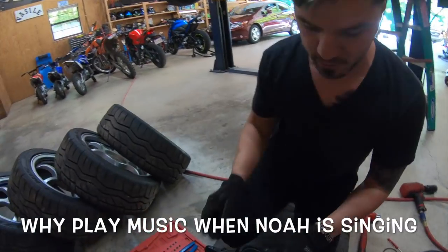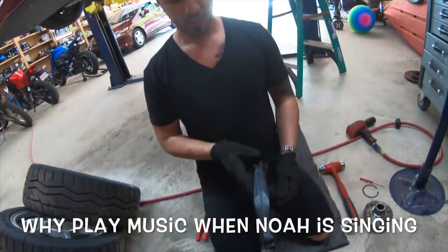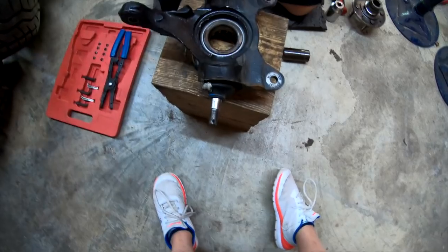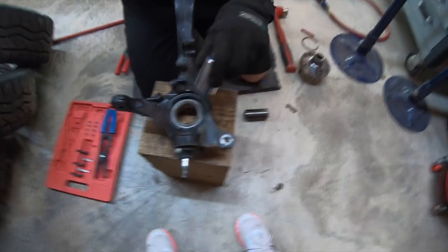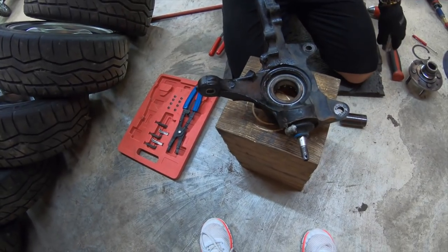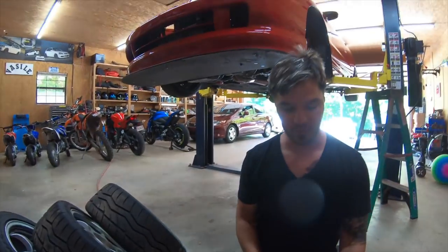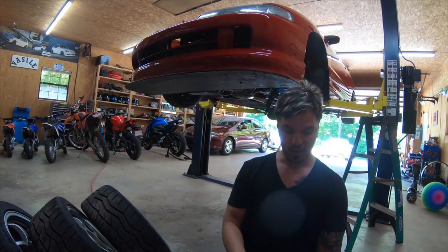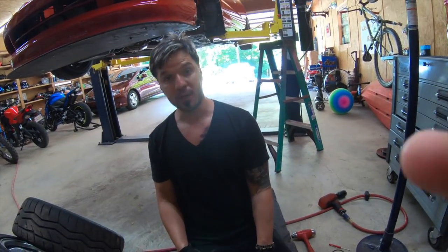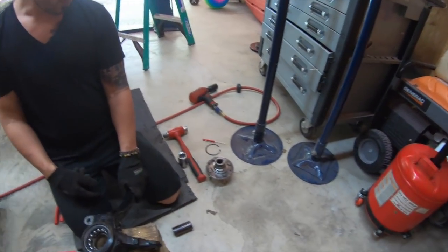So now what you've got to do is pop this bearing out. You can beat on it, you can hit it off from the side, or you can use the press to press it down. I'm going to show you guys how we set this up so we can press it down and then do the new one. Well, we're going to have to cut the other one first.